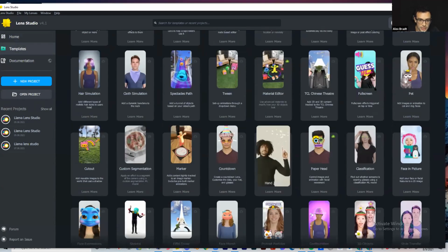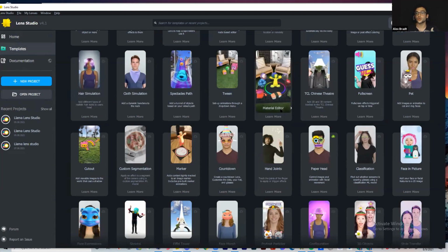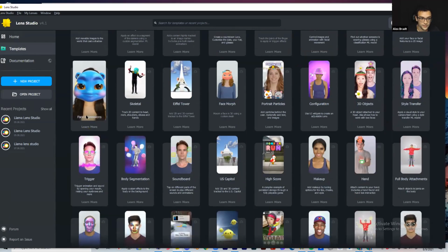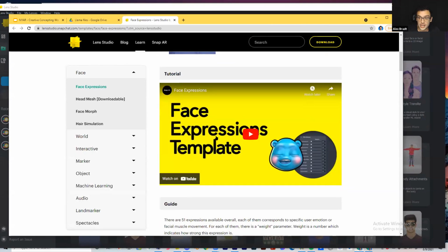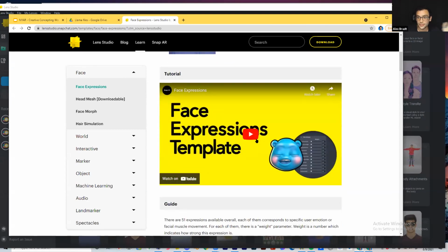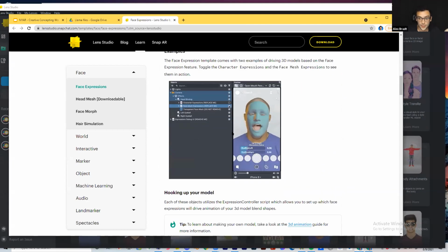I'll show you. This is just their templates page. And what's really cool about that is they have so many different starting points for you that you can really do most type of lenses that you want to create. So let's look at this facial expression one. This one's really cool. So see, it follows the user, it maps their mouth, their eyes, the blinking. And if you want a guide, if you want to know how to do it, you just click video and guide. And it gives you a really in-depth breakdown of how every single thing works. It's fantastic documentation. The same can't be said about some of their competitors, but they'll walk you through step by step on how to do it.